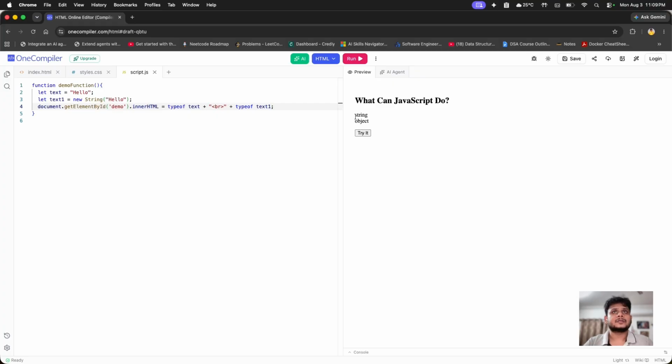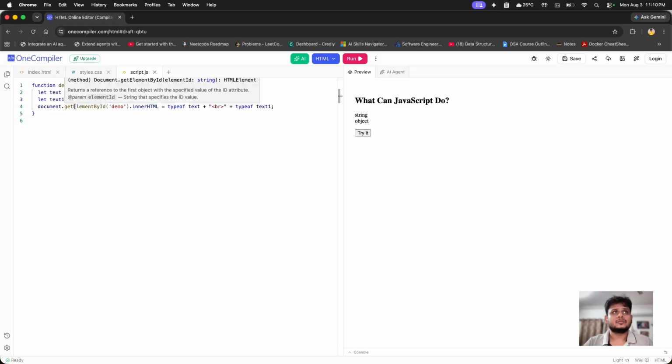You can see the first is string, so the text is a string, and the second one, text1, is an object. Why is it an object? Because we have written new String hello.